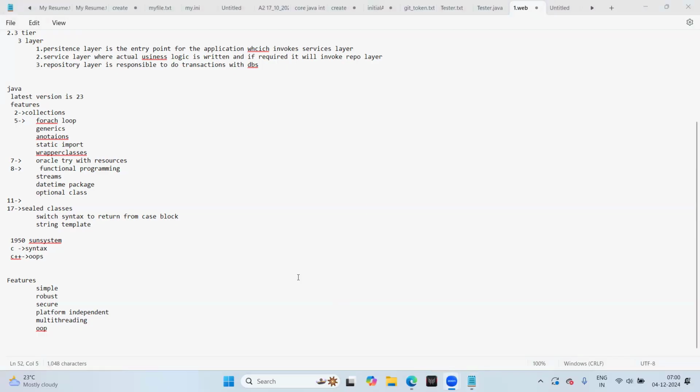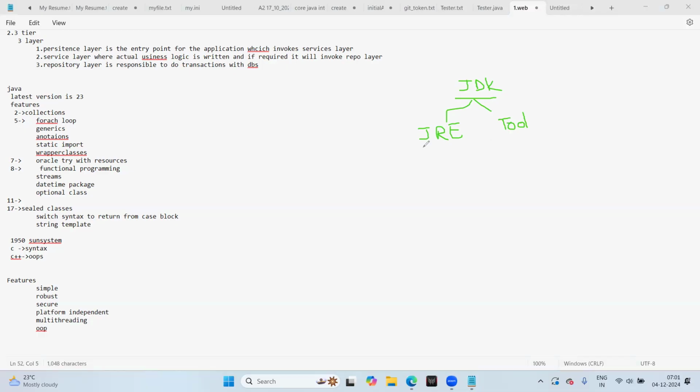Anyhow, the next part is JDK. Let me add this as well. So once we are downloading a JDK with respect to some platform, what does this JDK mean? Basically, it provides a runtime environment, usually called the Java runtime environment. Next one is some tools, like to convert into a jar file or to compile the code, then to generate annotations or documentation. All these we usually call tools.